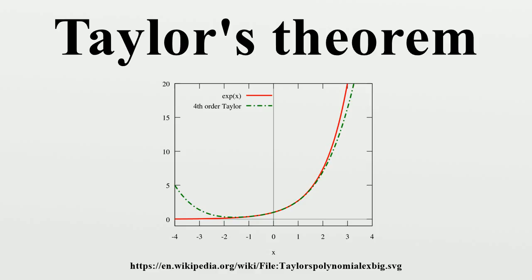Taylor's theorem for multivariate functions. Multivariate version of Taylor's theorem. Let f from R^n to R be a k times differentiable function at the point A in R^n. Then there exist functions h_alpha such that the Taylor expansion holds. If the function f is k plus 1 times continuously differentiable in the closed ball B, then one can derive an exact formula for the remainder in terms of (k+1)th-order partial derivatives of f in this neighborhood.